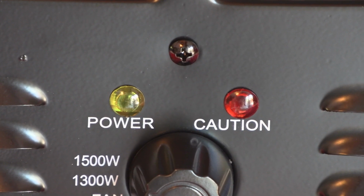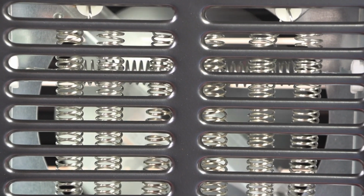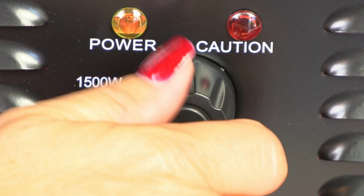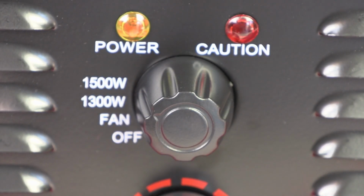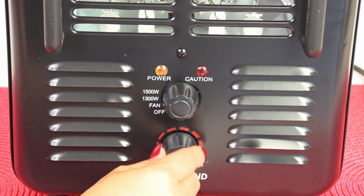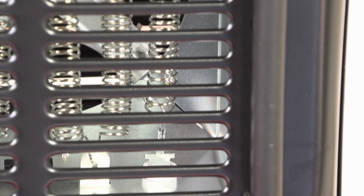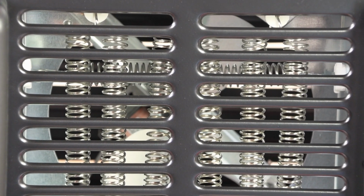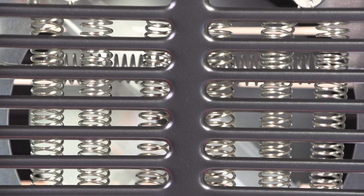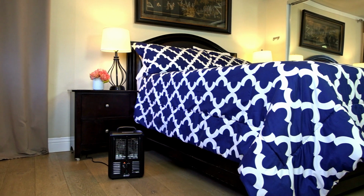This too has a light that turns on when you plug it in. And let me show you the powerfulness of that fan. I'm going to turn the knobs on. So here we go, turning the fan on, the 1300 watts on, the 1500 watts on, and you can adjust the thermostat below on low or high. And in the front of it, you can see the high quality heating elements. They're right there, and behind that is the fan. And that's going to push your air out, and that fan is so powerful. You can even see it working right here. That was very impressive. You can feel the heat come out into your room really fast.